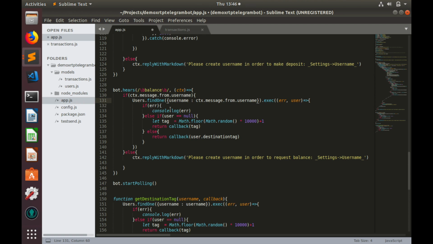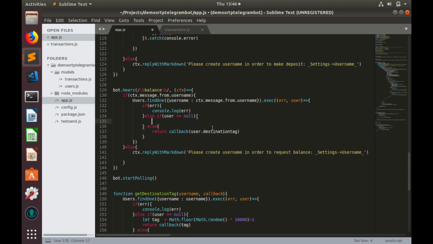If we have any error, we'll console log it. If user does not exist, which means he has zero balance, we'll send this message respectively, and else we'll provide balance from user's profile.